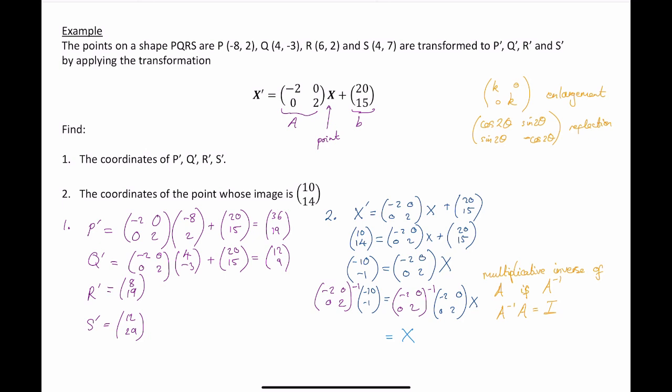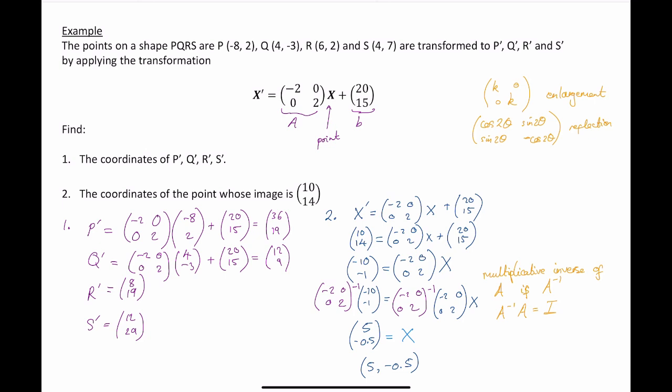x is equal to, and I just need to, on my calculator, multiply the left-hand side together, and that will just give me (5, -0.5). Do be careful, the order matters. With matrix multiplication, remember it's not commutative, so the inverse always needs to be first on both sides. Okay, and those are my coordinates of the point x. Officially, if it's asked for coordinates, I should write (5, -0.5) as my coordinates.